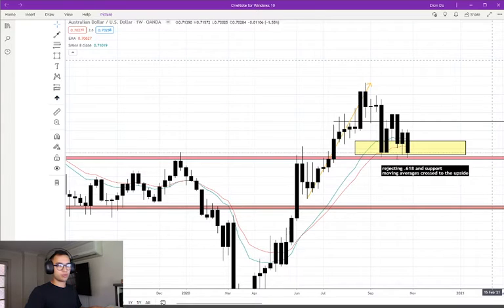So that's a pretty strong indication to me that if price decides to hold and not break below this, it could make its way up. And that's why I'm thinking, hey, there's a potential for this. So that's what I'm looking for. I'd look for, first of all, price to hold above this horizontal level and make a break and a close above this minor resistance, and for more confirmation, break through this high. So I want to see price making higher highs and higher lows.